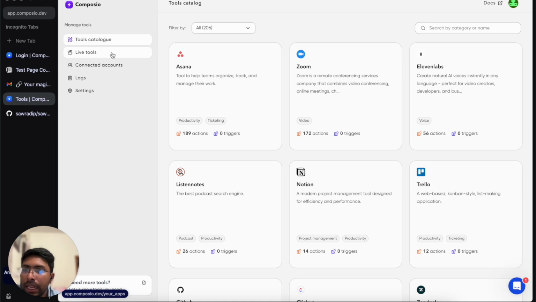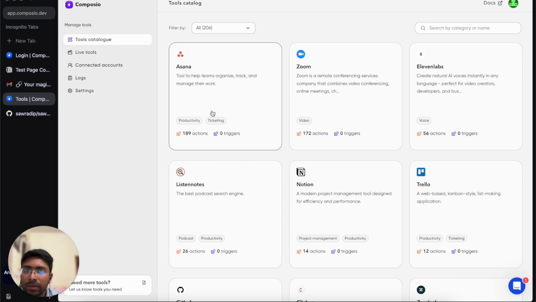Now, I especially like the interface of this app because it's organized in a very logical way. To give you a brief summary, in the tool catalog, you can see a number of tools. For each tool, you can create a number of different integrations, and under each integration, you can have a lot of users connecting their account. And when each of the users has connected their account, whichever action they perform, you can see all of those in the log. And finally, there is settings. So we will describe everything in this video.